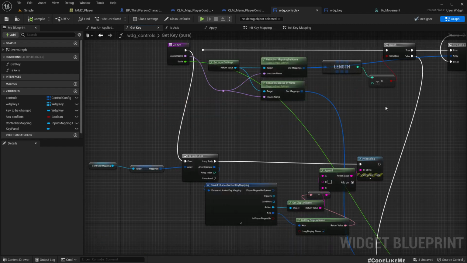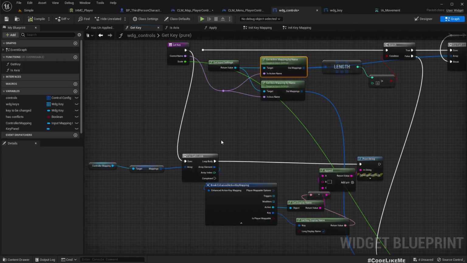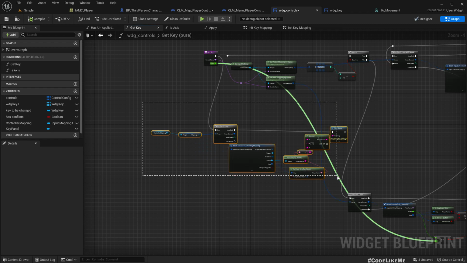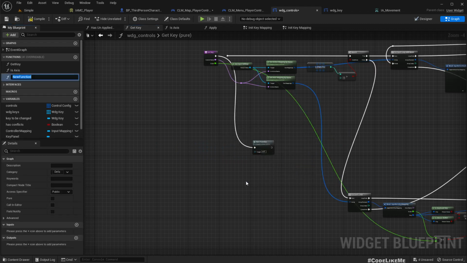Wait, no, we can't have multiple functions to get action or axis, because we have the input type, this one, value type. So I'll create, let me collapse this to a function. I'll name it get input by name.